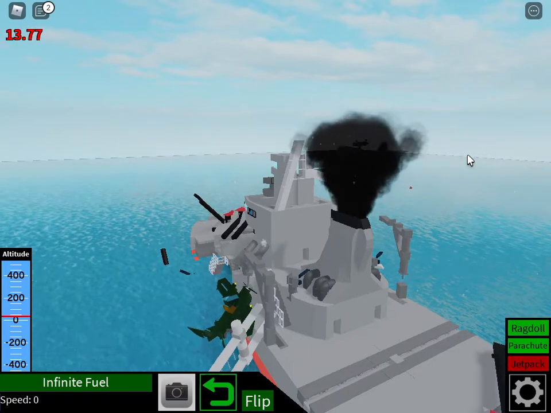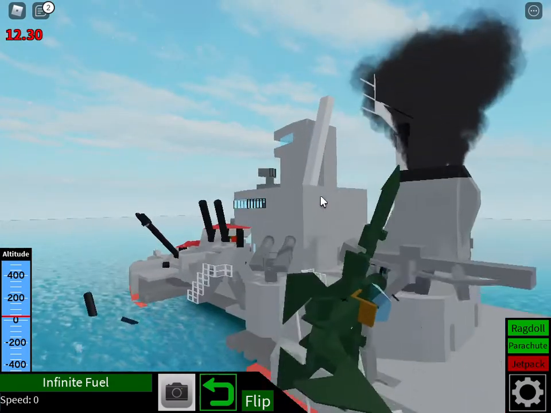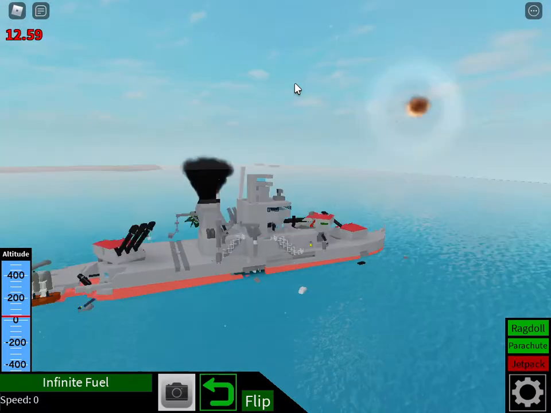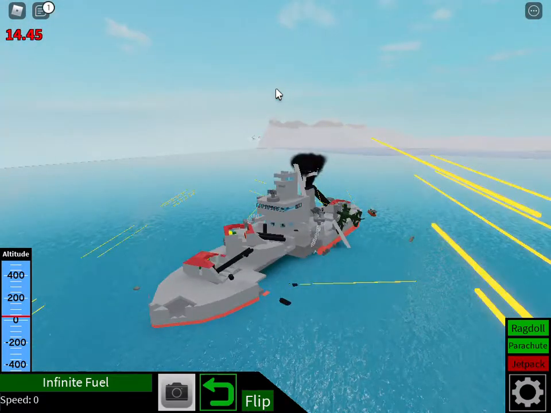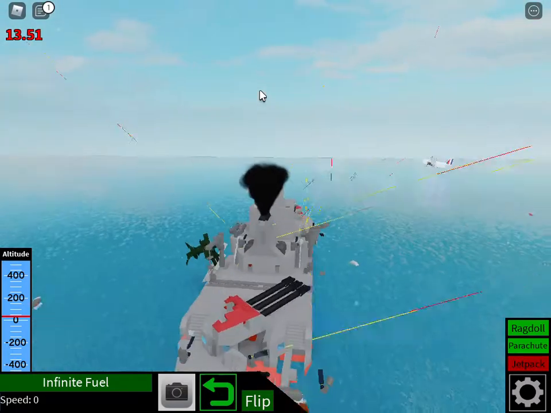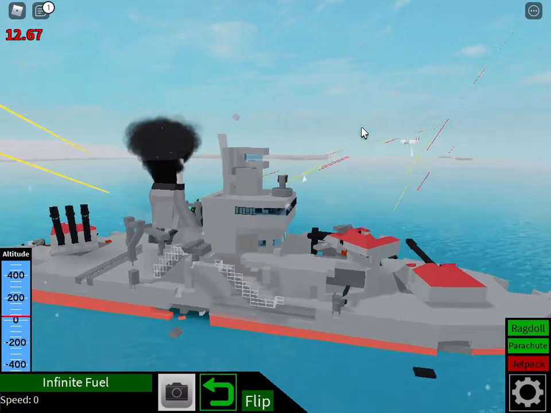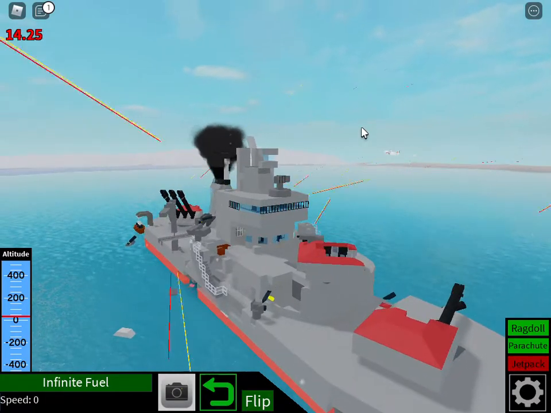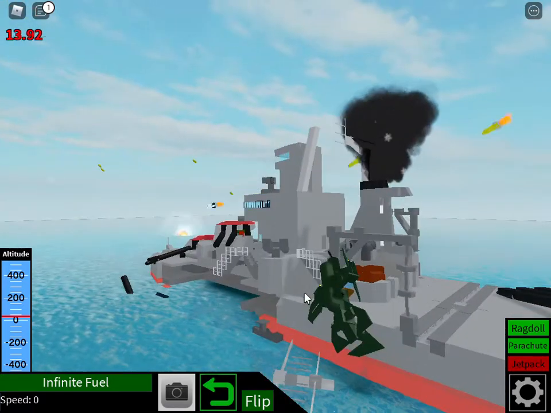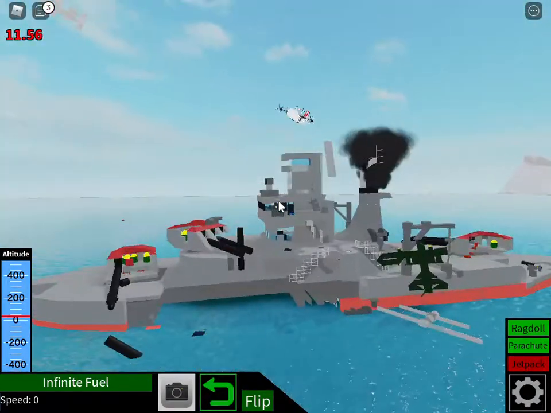Where's my stuff? Why did I have to get stuck in that? Alright, let's just fire away. My lag is just too much. I can't even hit this guy. It's so bad. But yeah, it has the same lifeboats. What else does it have? Like I said, same hull, so same insides as well. And that's essentially it.